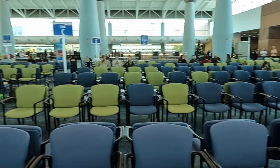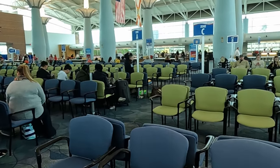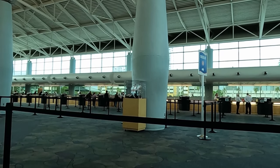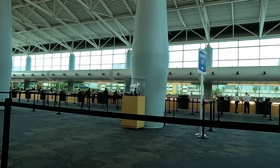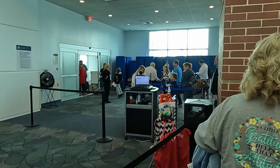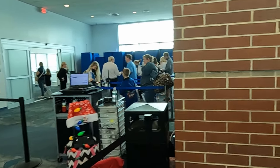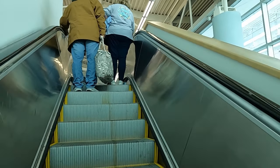Now, if it's before boarding has begun, say before 10:45 or 11 o'clock, you're going to just sit and wait. If you don't want to sit and wait, if you'd rather just walk onto the ship after you check in, then you're going to want to show up after 11 a.m. If it's important to you to get on early, though, you're going to get in the terminal and you're going to wait. Then once boarding starts, they're going to call Wedding Guests, Diamond, Platinum, Suites, and then Faster to the Fun, and then they're going to start working through the zones.